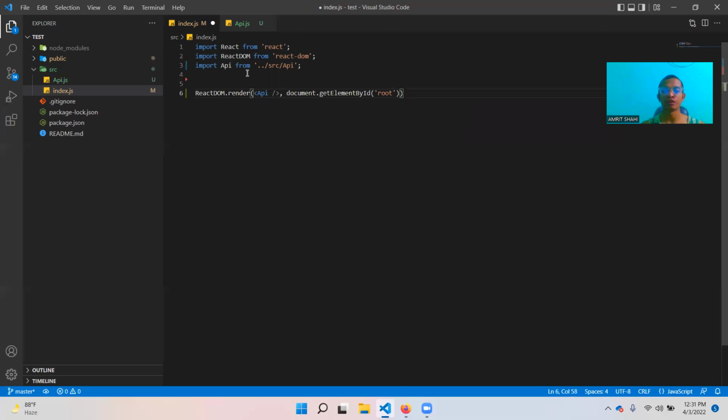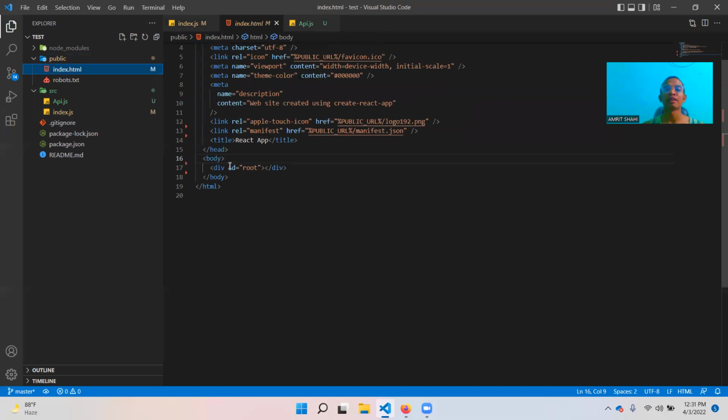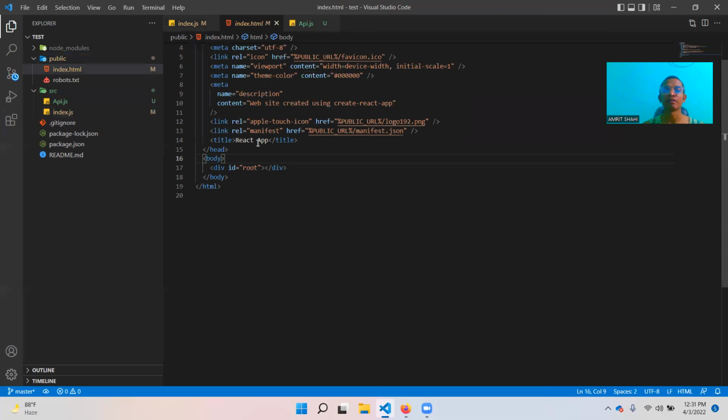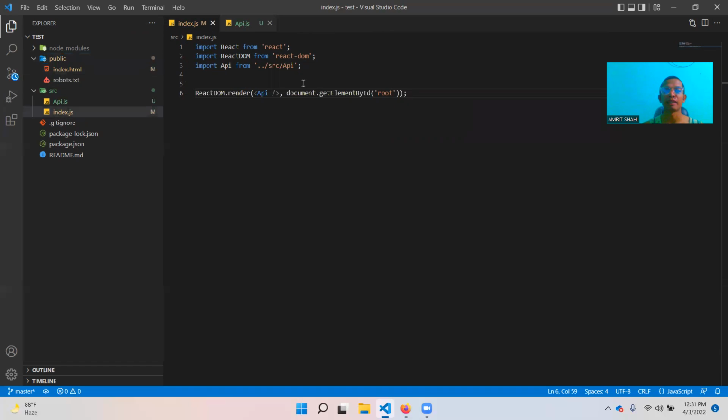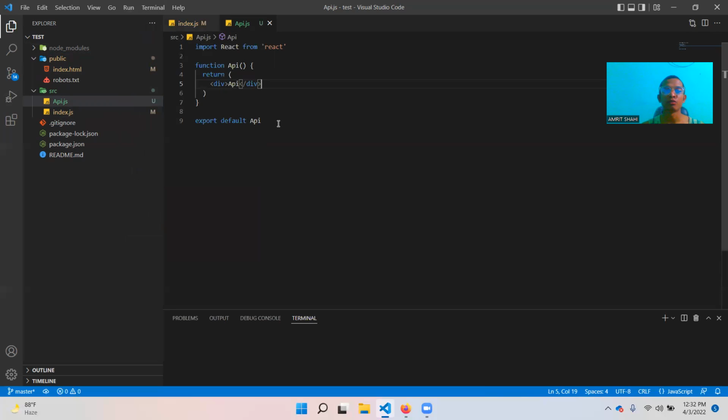Did you understand what root means? Here in index.html, you have this ID, right? So we are targeting it: whatever data comes to index should target the root. Here, the ID root is targeted by ID, clearly mentioned, right? That's what it means. Now I am using the shortcut RFCE for a functional based component. Now let me open a new terminal.